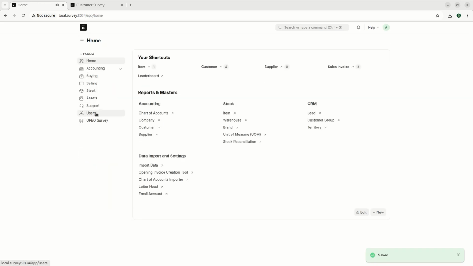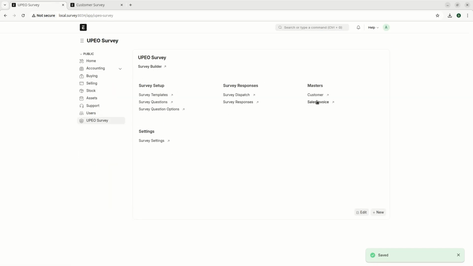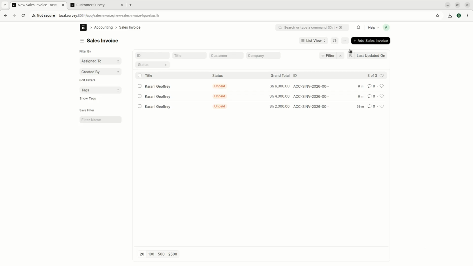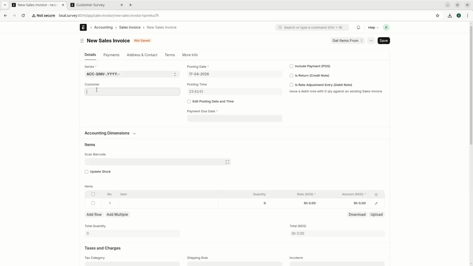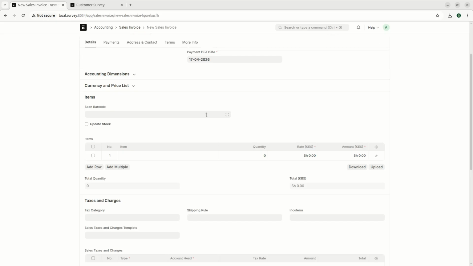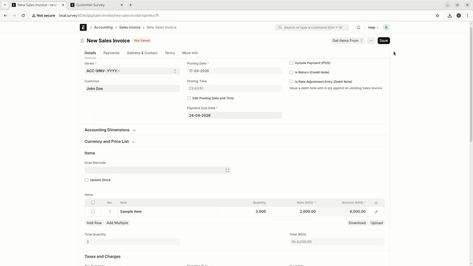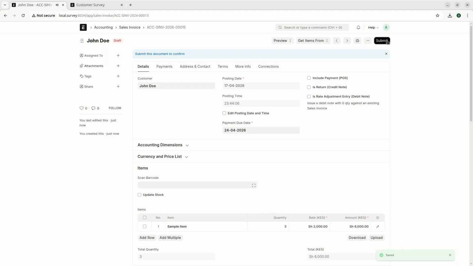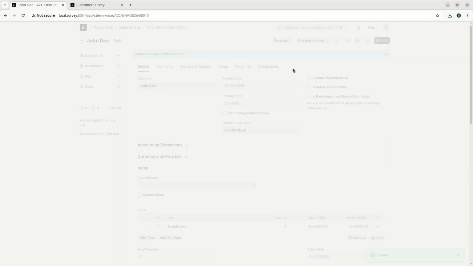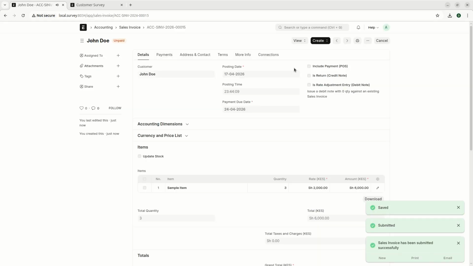And once we have a customer, we can now go ahead and invoice that customer. So we come here and we create an invoice for, say, our new John Doe, and say this invoice is due maybe a week from today, and this is the item they bought, 3 of them. Okay, and then we go ahead and save, and when we submit, the customer is going to receive an SMS with that. So I'm going to get that SMS, and I'm still waiting for it.